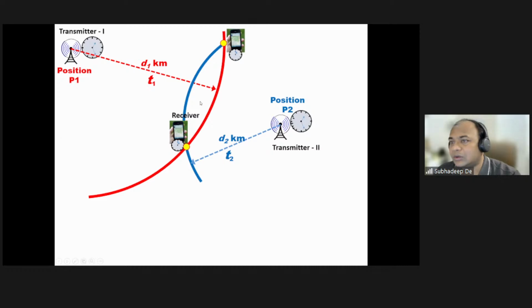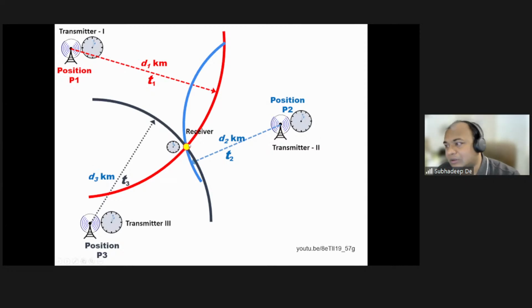It is these yellow dots. Then your mobile can say, okay, either I am here or I am in this location, but you still don't know exactly where you are. So you need at least another transmitter, that is a third transmitter. Then you do the same thing, draw the circle. I mean, your mobile device does it automatically with the proper algorithms, and then these three circles can intersect in only a single point, and your mobile device can find, okay, I am exactly at this point. That's the basic principle of how this satellite based navigation system works.